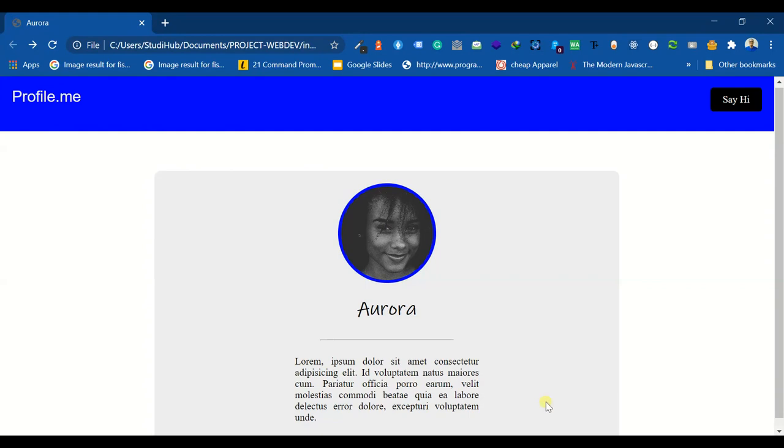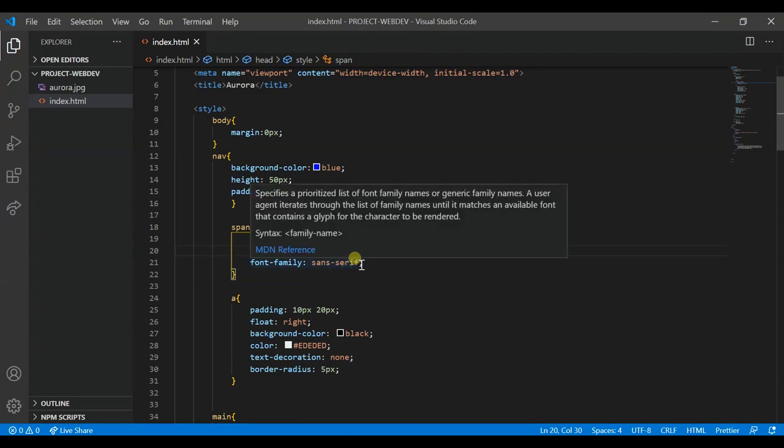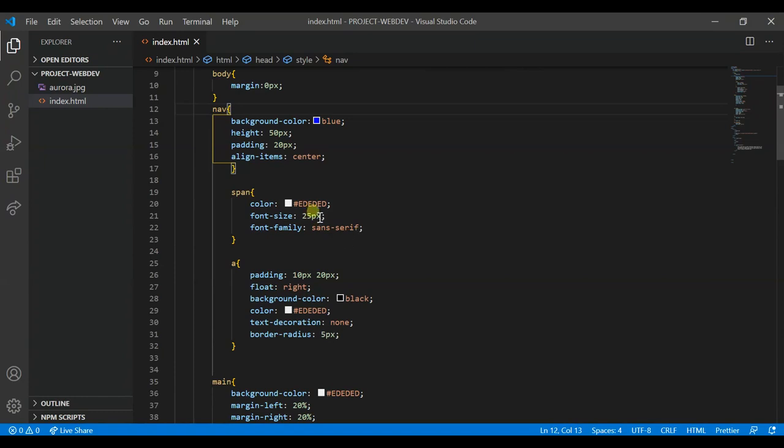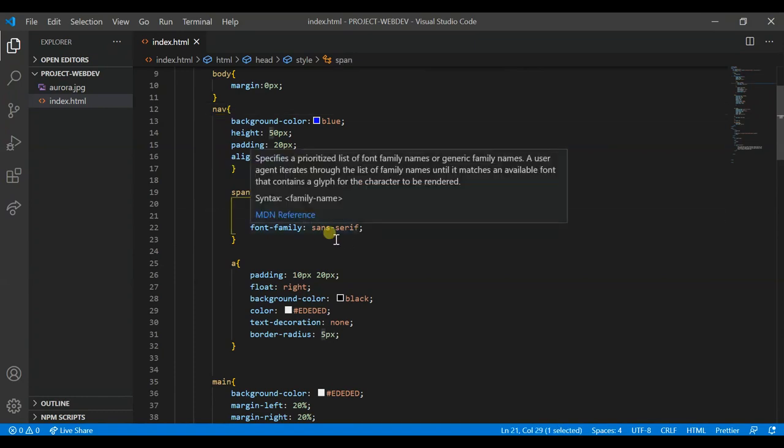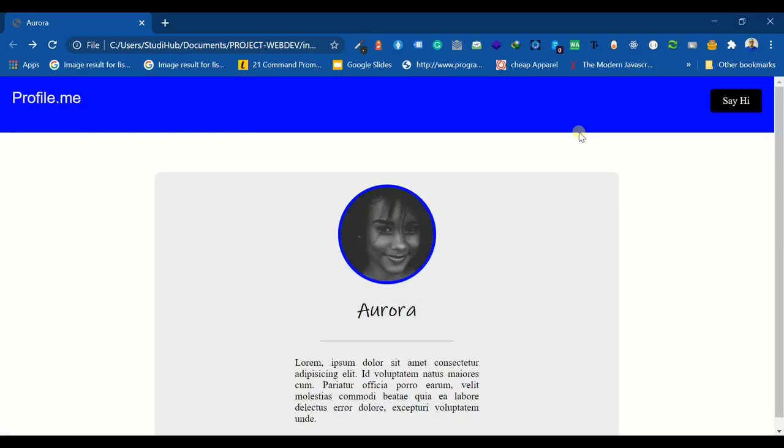Okay, I want to just make a small edit. I'll change this to 27. Let's see if it makes it manageable. Yes, I prefer this now. So that's quite all right.